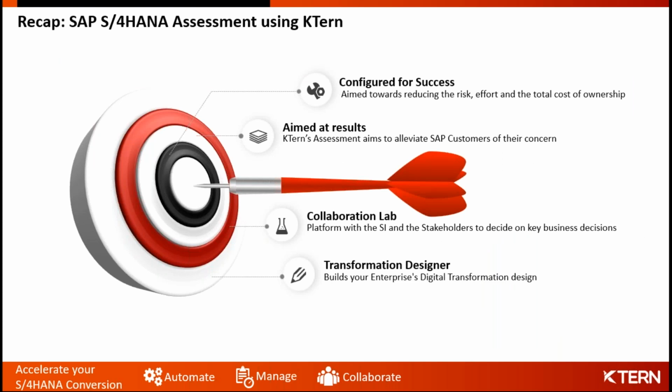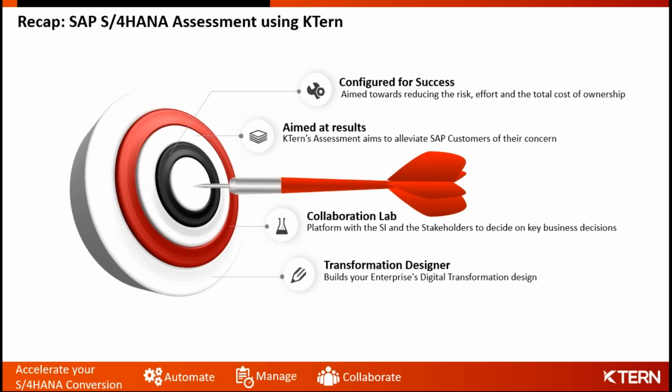So let's talk about the SAP S/4HANA assessment using KTern, which was done in the previous webinar. This is the second part of the webinar series, and the previous part was impact analysis using KTern. So this typically covers the discover part, the value realization, the business value which S/4HANA brings to an enterprise, and that's exactly what KTern would do.